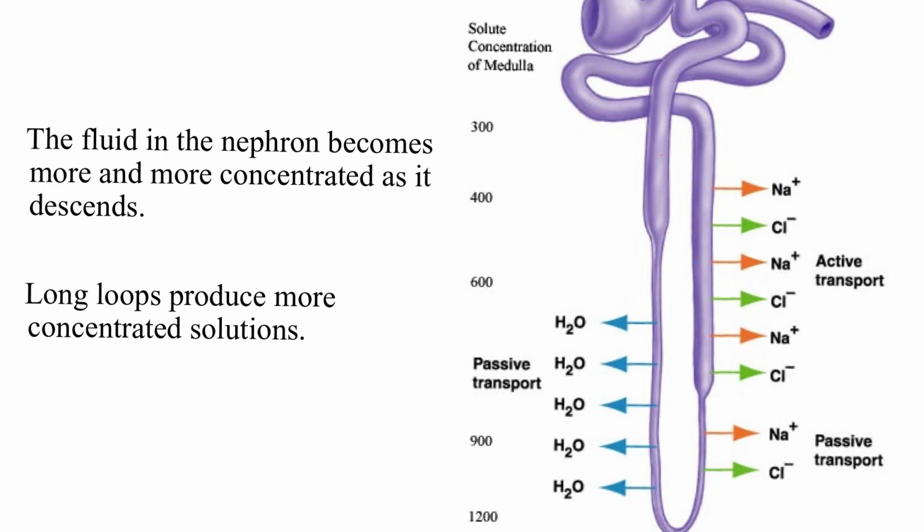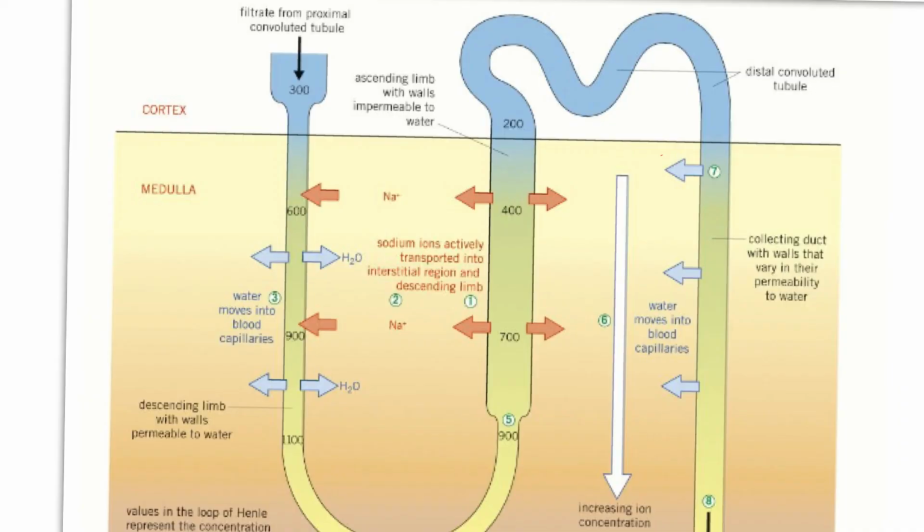So I just wanted to end here with this diagram, because this sort of just closes it all off, shows you the whole process that is happening. What I'd like you to do is go through it, check you understand what's happening in the ascending limb and what's happening in the descending limb, how the volume and the concentration of the solution is changing at each stage, and how the length of the loop of Henle affects the urine that's produced at the end.